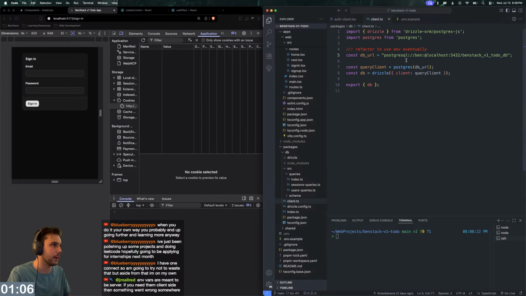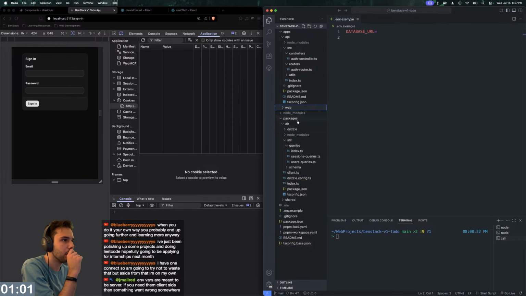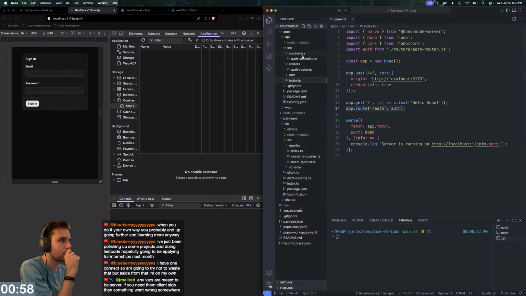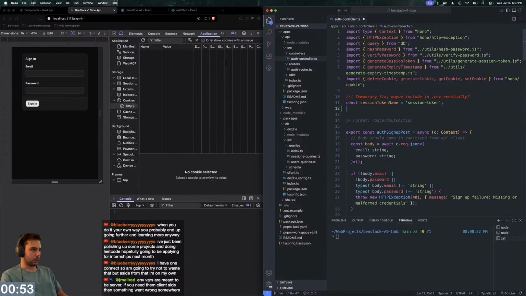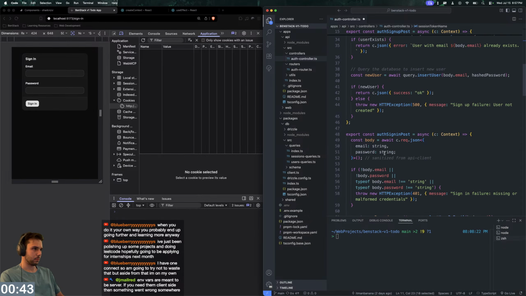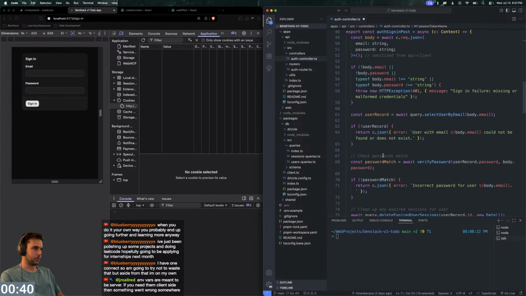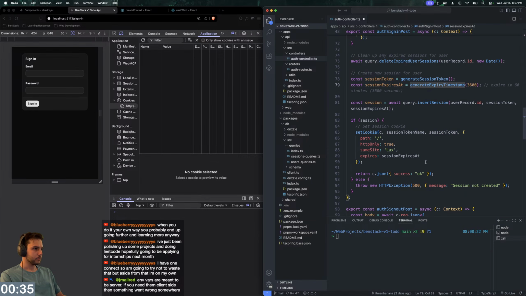Actually, I'll worry about that after. It's not going to work, I don't think. Because where am I putting the session token name? That's for the sign in, right?